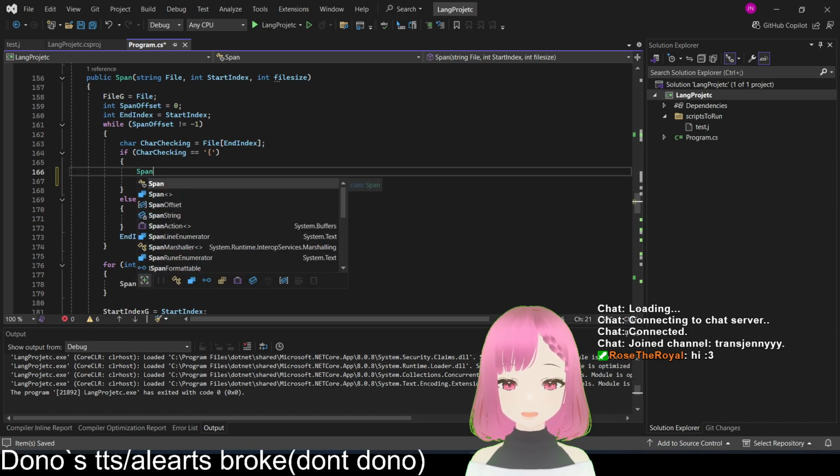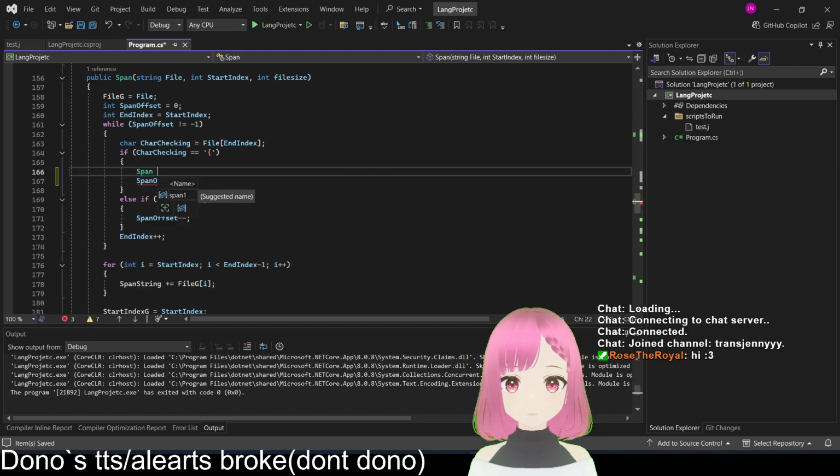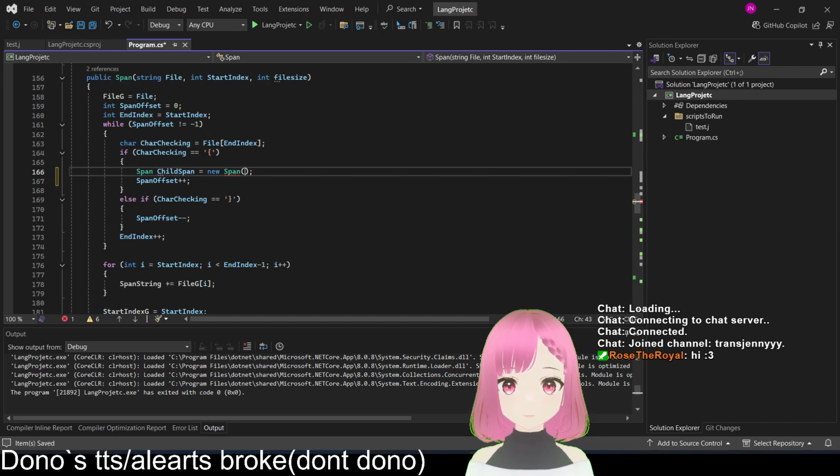So we have to do span, what would we call it? Child span. Child span is equal to new span. Okay, so we have a file.